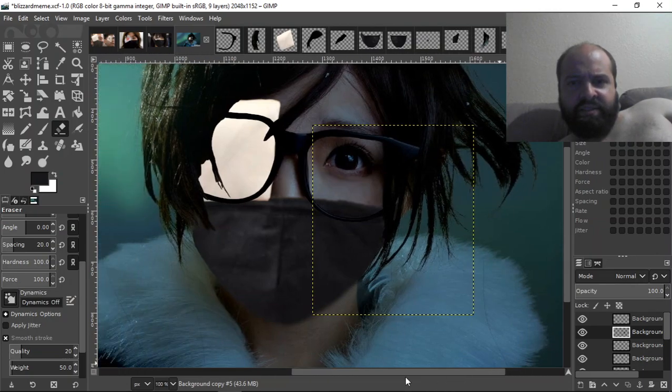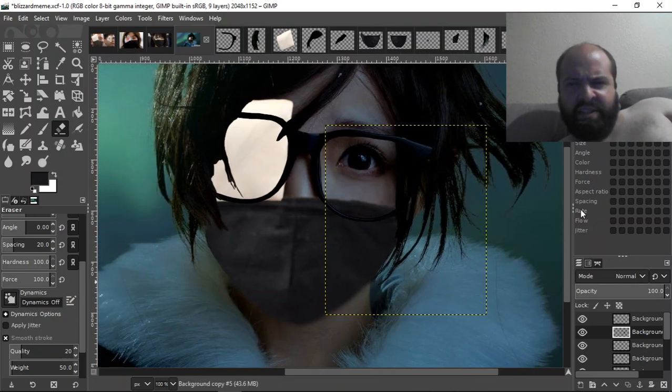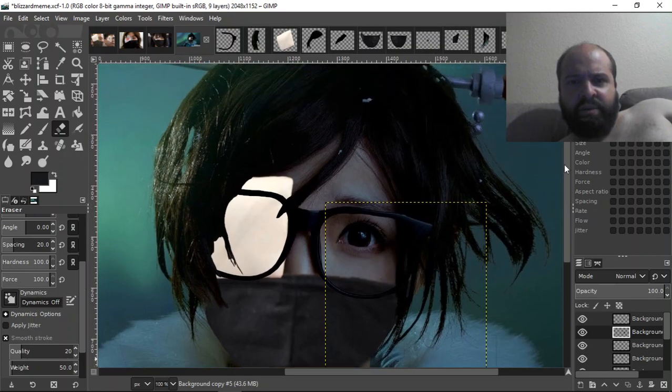Very nice. We got some hair on there. Looking pretty sharp. What we need to do is smudge the hair that's on this white here, because it's just very stark. So let's go to that.